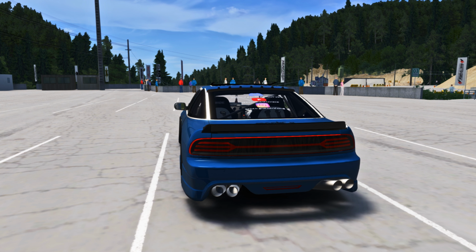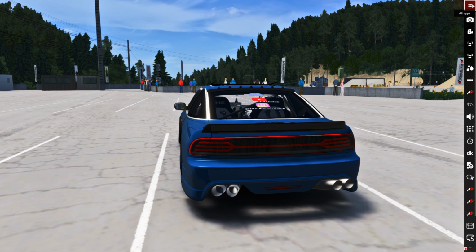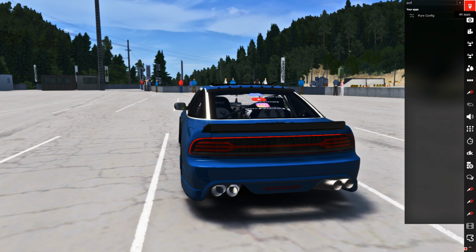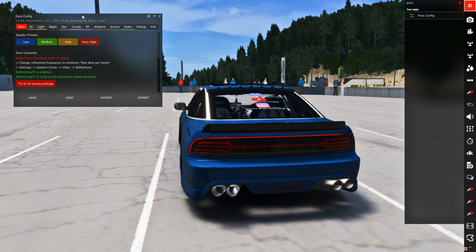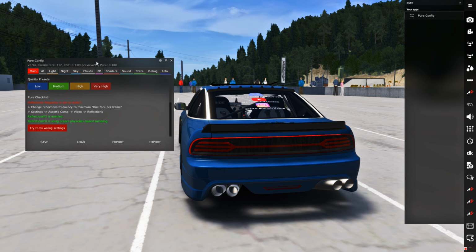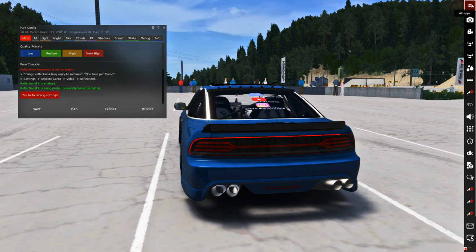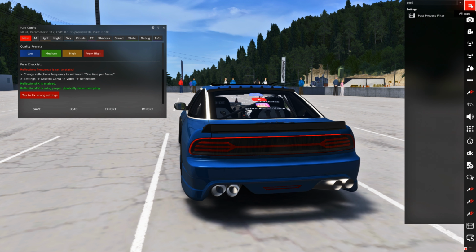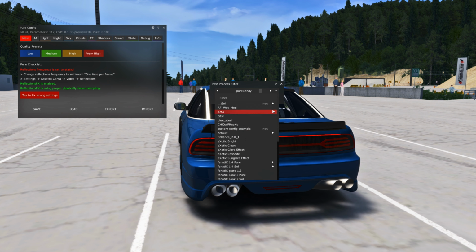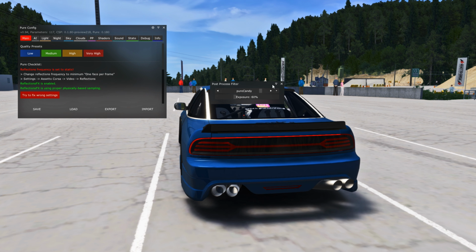Alright fellas, now once we're in the game, let me show you how you can enable the Pure clouds, the sky domes, and what the new tone mapping feature is. Now, you look for Pure Config in the app section right here, you search it up, you open the Pure Config, make sure as well that your post-processing filter is again set to Pure Candy or Pure Linear, as they're at the moment supported until the third-party PP filters release a new update and they integrate the new Pure scripts.